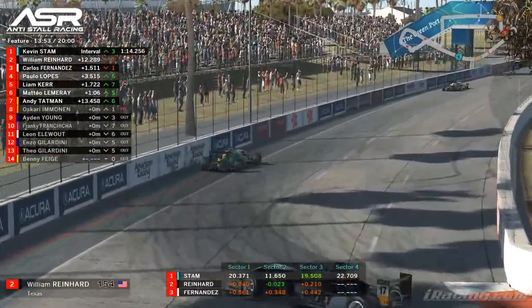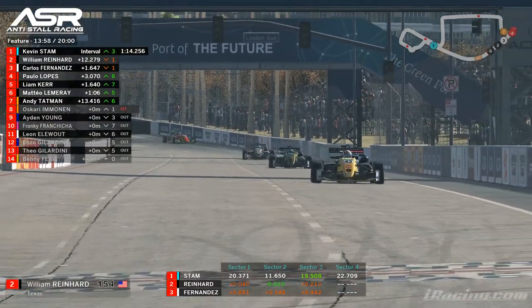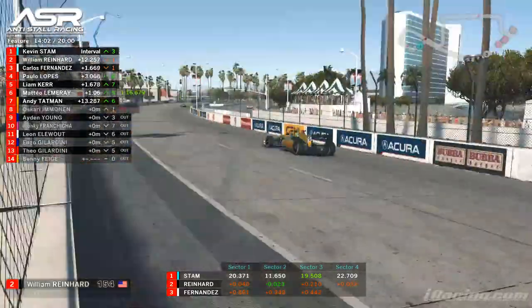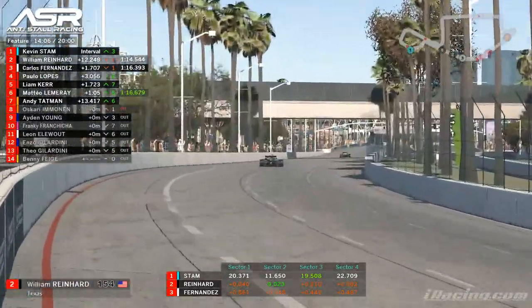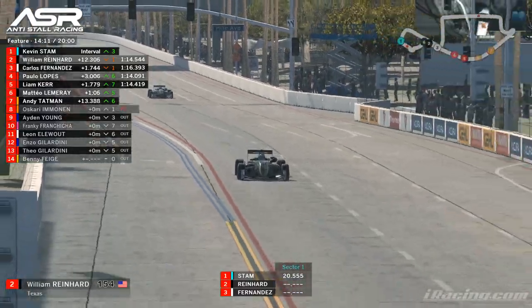Yeah, you can see what he was trying, but just lit it up too much. It hasn't worked there, he's put another P5. Is there going to be enough time, do you think, for William to do anything about Kevin? It's 12 seconds and change down the road there now. That's a big gap. Well, we've got 6 minutes. And no, I don't think he's going to get that gap back down.